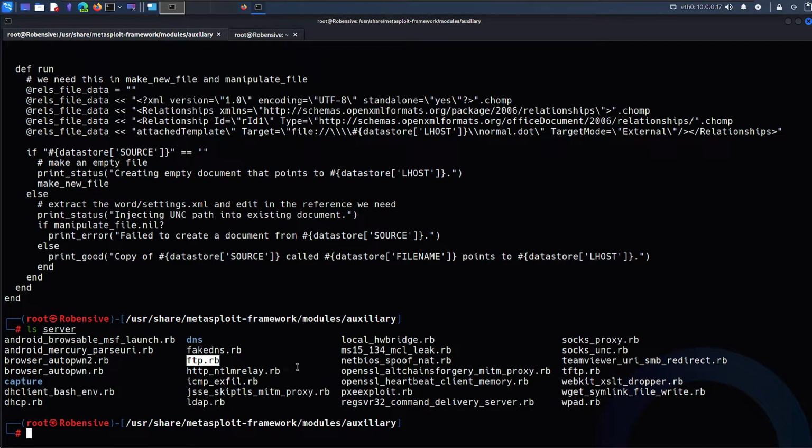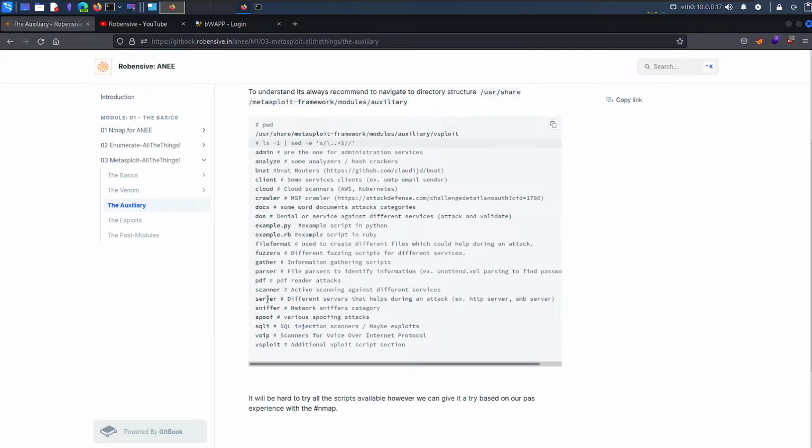If you run this FTP server, then you can transfer your files and perform various attacks. The SOCKS proxy will run a SOCKS proxy directly through your Metasploit, routed from your Metasploit itself. When we take it further with the practical, it will make more sense. But just keep a note that server offers different servers that help during a successful attack.